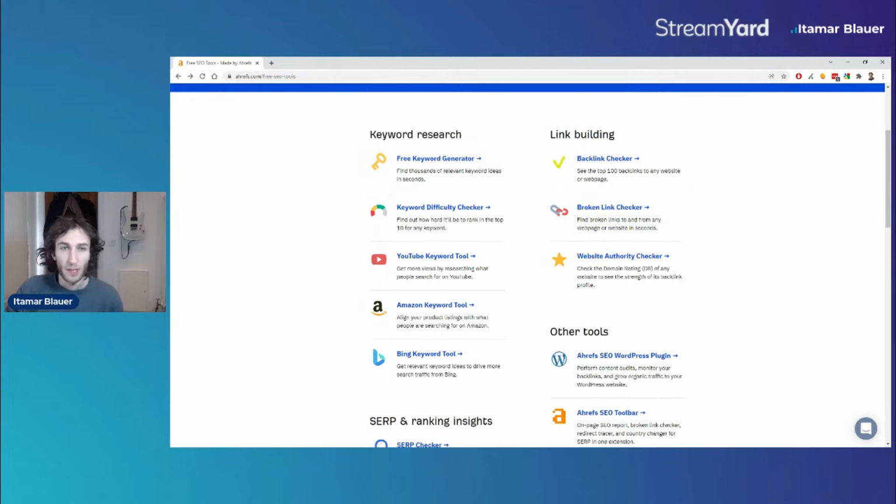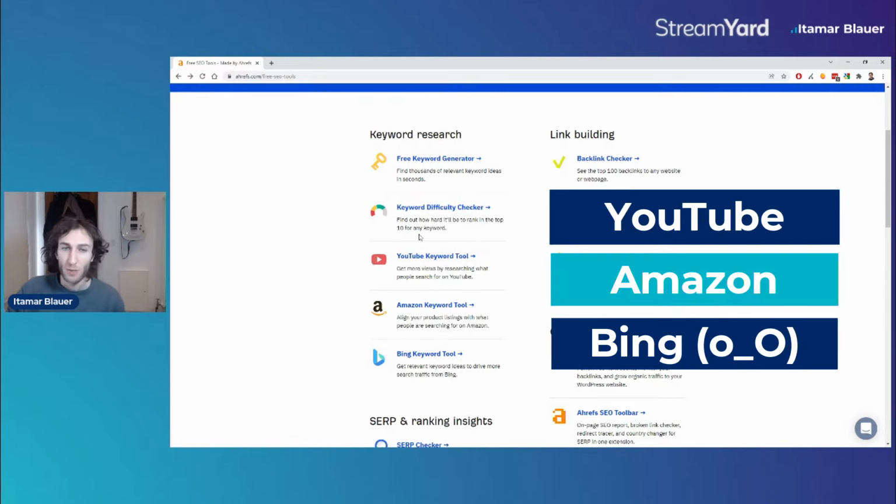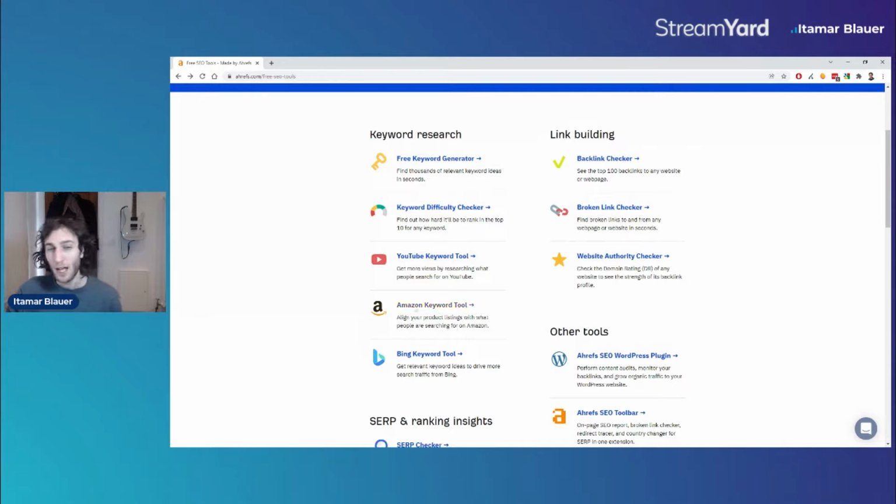If we start by looking at the different tools that they've got here, we can see there's a free keyword generator, a keyword difficulty checker, and then we have keyword research tools for the likes of YouTube, Amazon, and Bing. Now, these ones are quite interesting. There's something that is important to understand in terms of how they work.